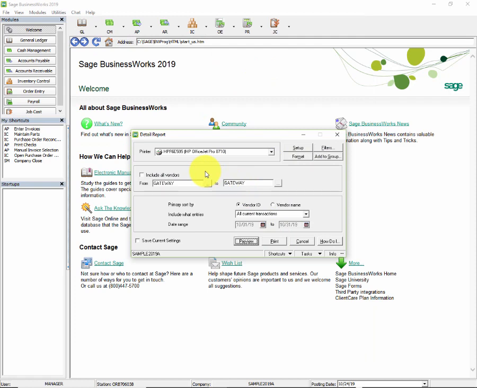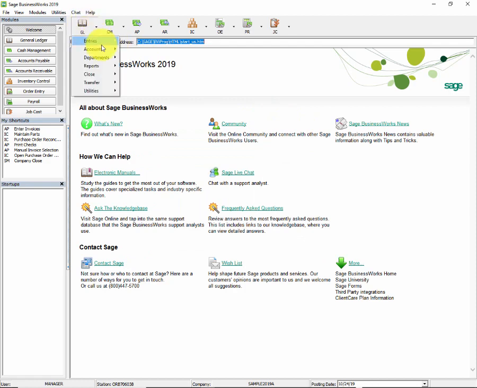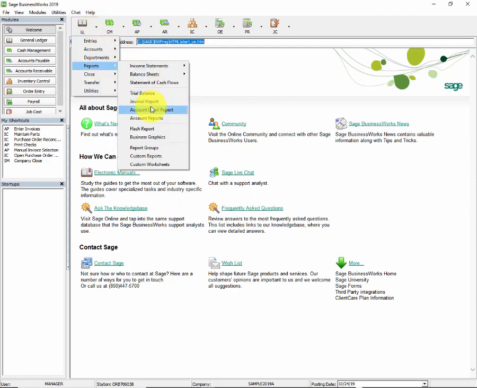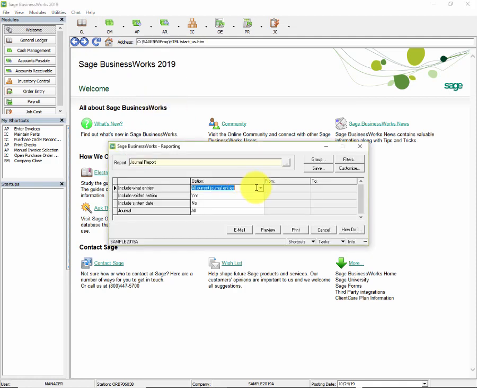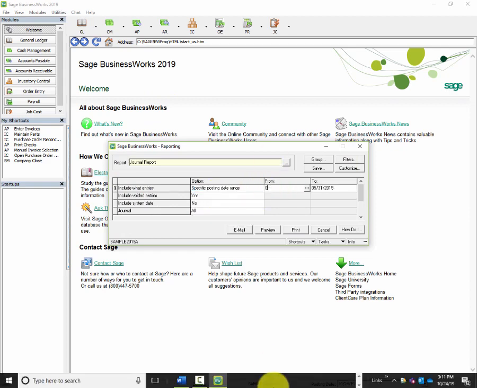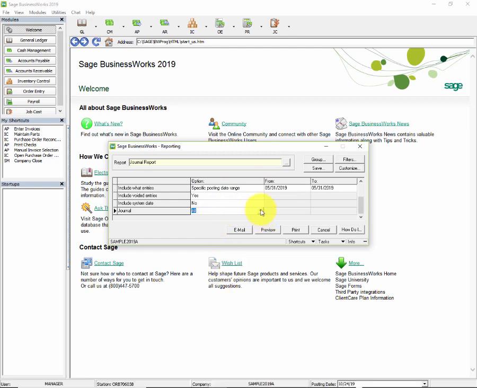Another report to look at to see how the general ledger was affected is our journal report. Select General Ledger, Reports, Journal Report. For Include What entries, we can select our specific posting date range. For the journal, we can select to see only the accounts payable.